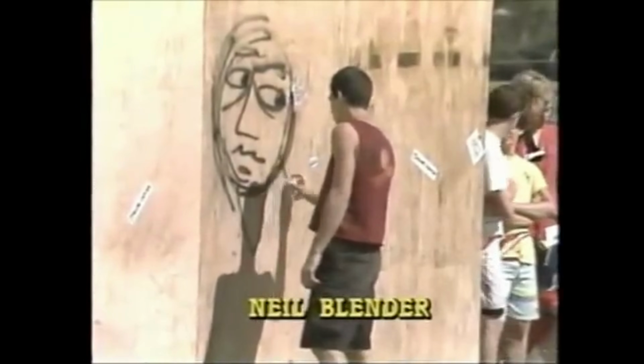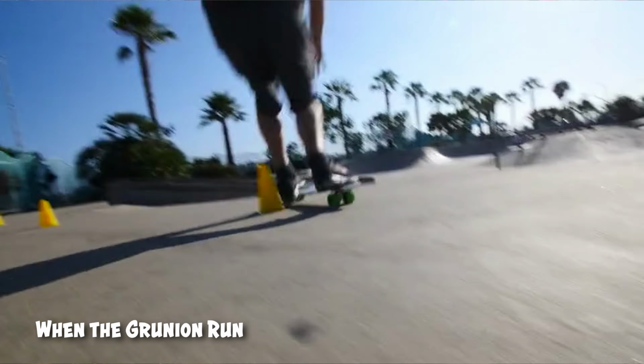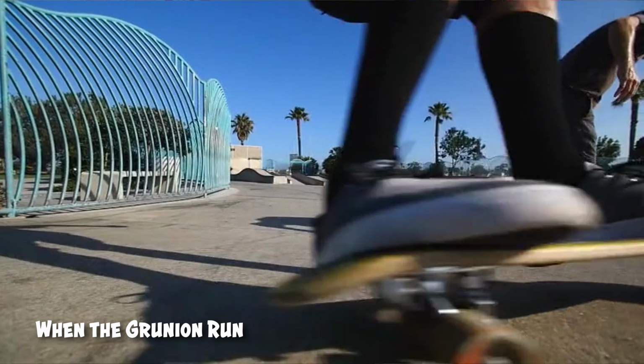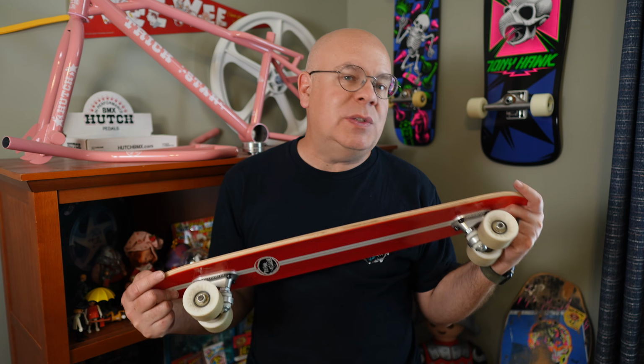And as far as I can tell, about 10 to 15 years ago, he started messing around with boards that we now know as Polarizers. And he was experimenting with old hardware, screwing roller skate trucks onto old decks. And eventually he questioned the need for tails at all and found the benefits of how the Polarizer shape allowed the deck to flex, adding speed from carving rebounds. He experimented with all sorts of old trucks, roller skate trucks, wheels, etc., until he came up with what we now know as Polarizers. And his first production decks were hot ticket items and super hard to come by.